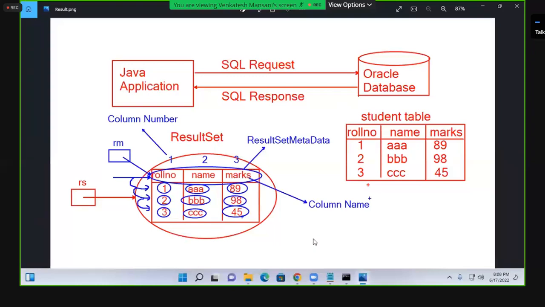Which is better depends upon your requirement. If your requirement is to reduce the network traffic, go for a disconnected object. If your application requirement is to save RAM memory, go for a connected object. Like that, you have to select connected or disconnected. If this object always maintains the connection, that is called connected. If this object doesn't maintain the connection, that is called disconnected. But how does disconnected work? The total data is dumped in your local system. That is the difference. Is it clear?